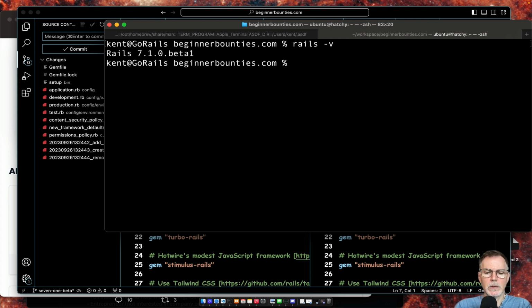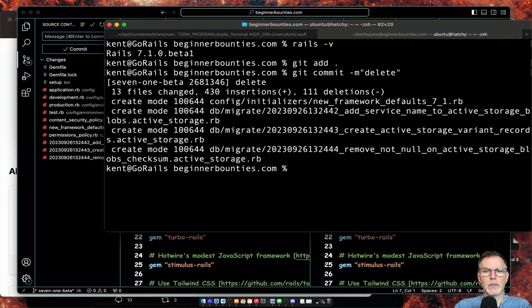We're on a different branch. So in this case, I'm just going to add all those files at once. Normally, you'd probably want to do git add -p to add each hunk separately. That's a little better way to do it, but in this case, I'm just adding everything all at once. Then we're going to commit everything. In this case, I'm deleting everything, so keep that simple.